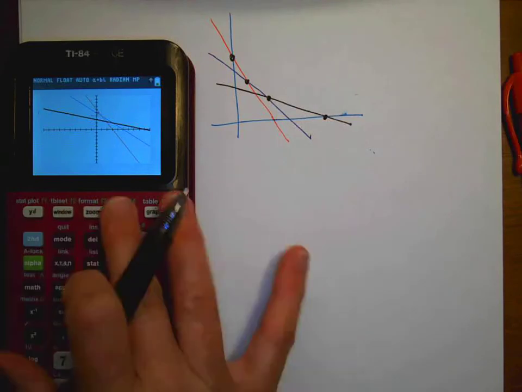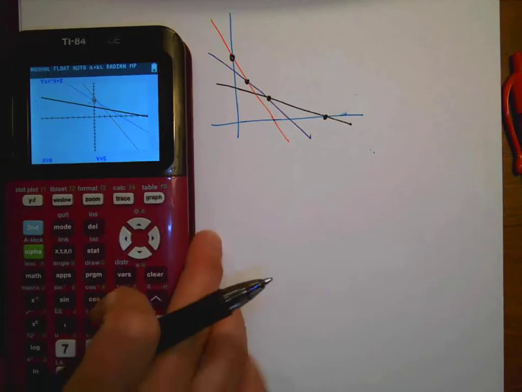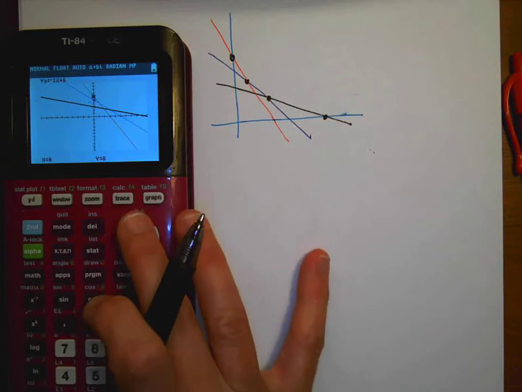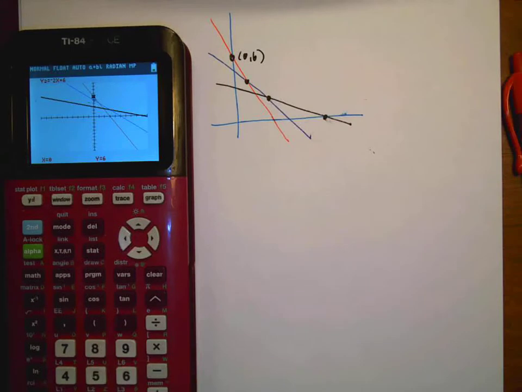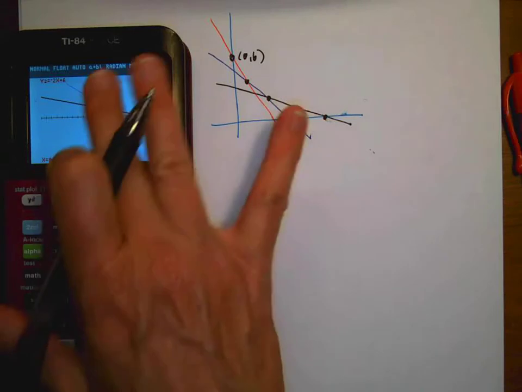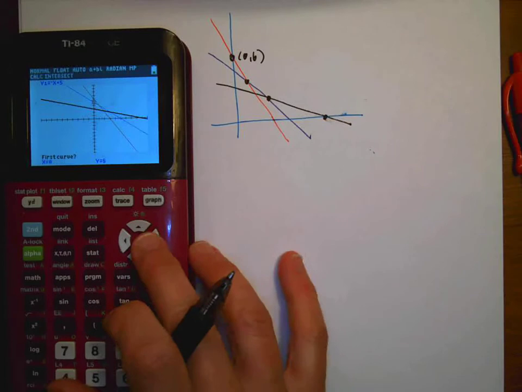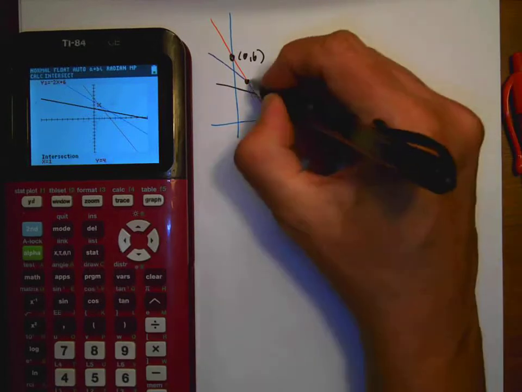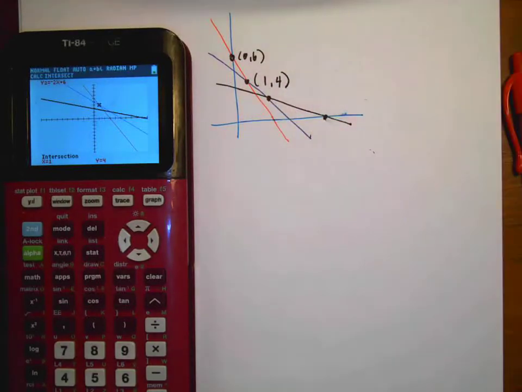So on the first one, it's the y-intercept, so I can just do second calculate value, and I'm going to hit x is equal to 0. And it's on the second equation right now. I want it to go up to that one, and notice that this is the point 0, 6. So now I want to find the point of intersection between the red and the blue, as I scribble all over my calculator. So I'm going to do second calculate 5 for intersect, and I'm going to get close, enter, enter, enter. And this point of intersection is 1, 4.